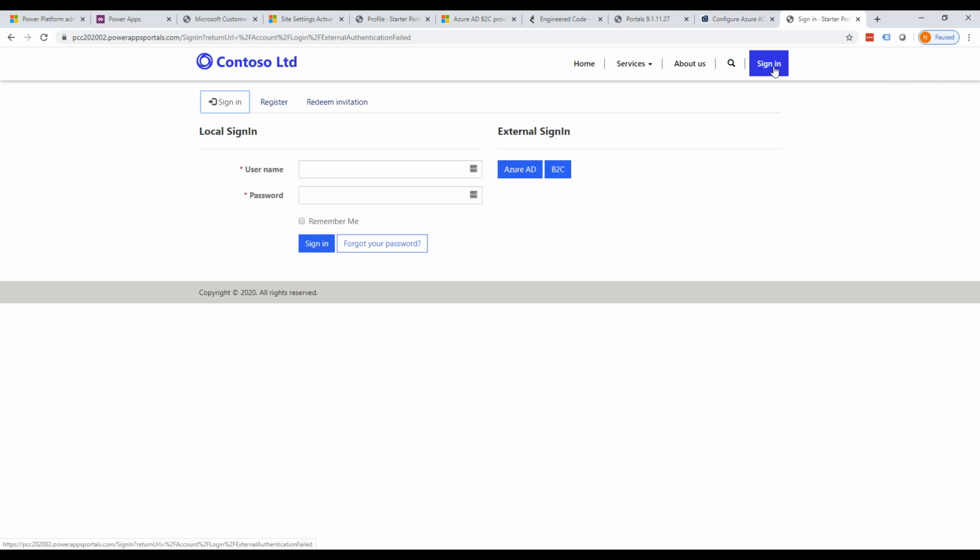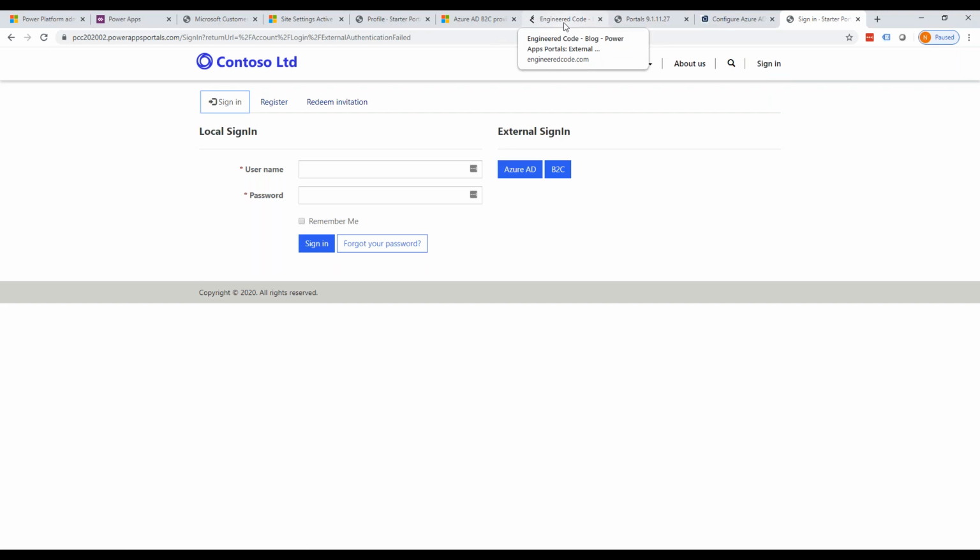Now, if you've integrated with Azure Active Directory, what you can do is pick a single identity provider. In this case, we've got three identity providers: local, Azure AD, and Azure AD B2C. If we were to pick a single one, we can make it so that when you click sign in, it doesn't go to this page, but goes immediately to our identity provider.